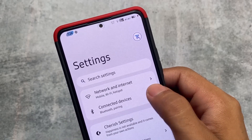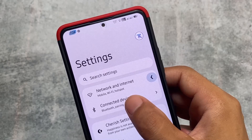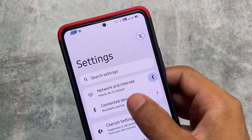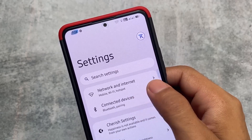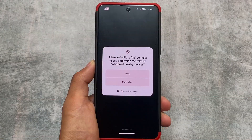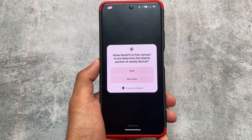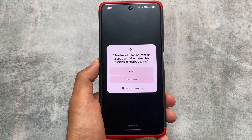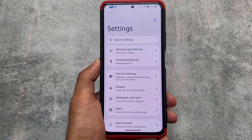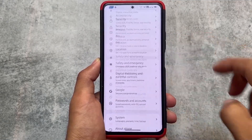As expected, the new back gesture is also there — this new kind of back gesture which was not available till the May 2023 security patch but is now included with the June security patch. Some custom ROMs are actually skipping the June security patch since today is kind of the last day of this month, so maybe they will push the July security patch very soon. One thing I found in the permission manager is 'Protected by Android' — I noticed this for the first time, so I'm not sure if it's part of this custom ROM or not.